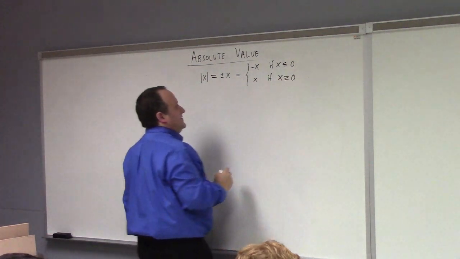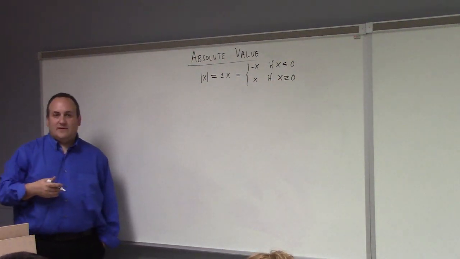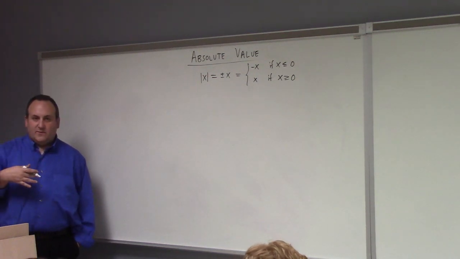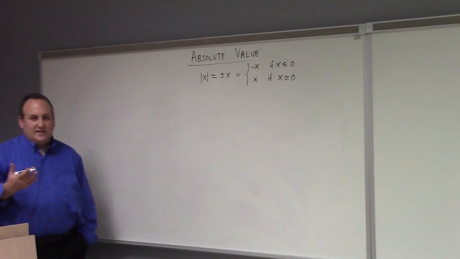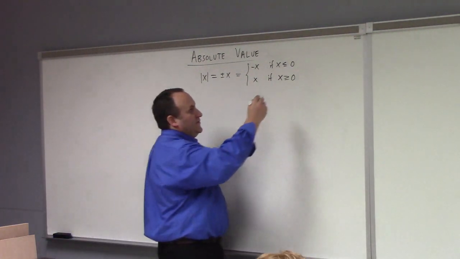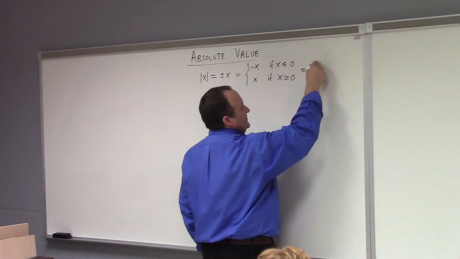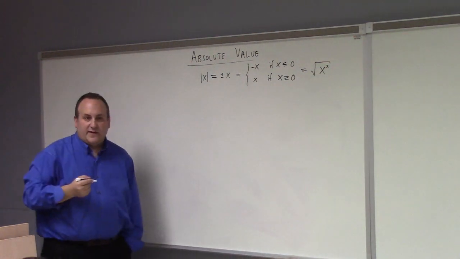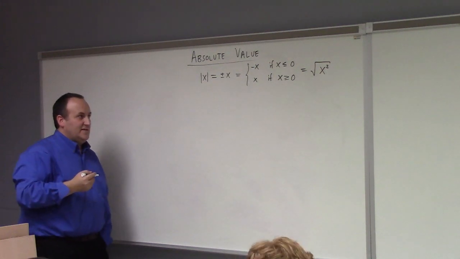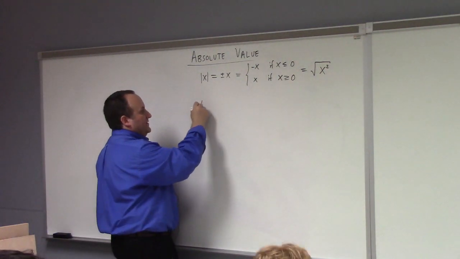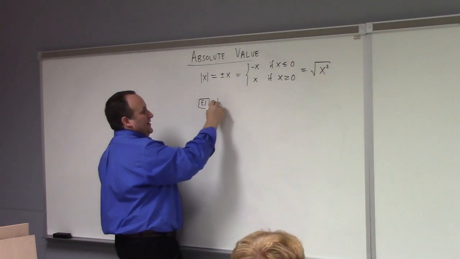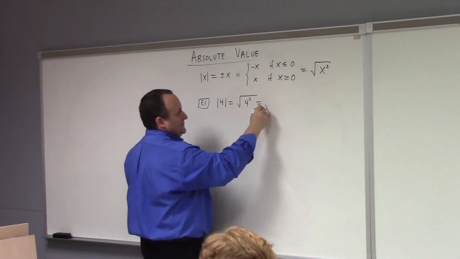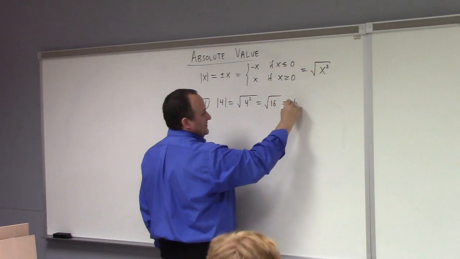So this is in fact what's known as a quote-unquote case-wise defined function, right? Depending on what case you're in, use a different formula. Now, there is a sneaky one-size-fits-all algebraic formula for this thing. It is the square root of x squared. Now, you might not believe me that that's the formula for absolute value of x. So in the interest of convincing you, let me show you two examples. Example 1, absolute value of 4. Square root of 4 squared. What is that? Well, that's the square root of 16, which of course is 4.